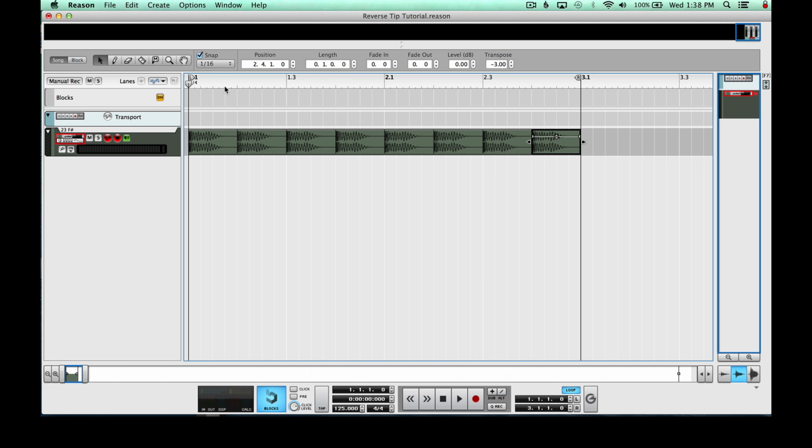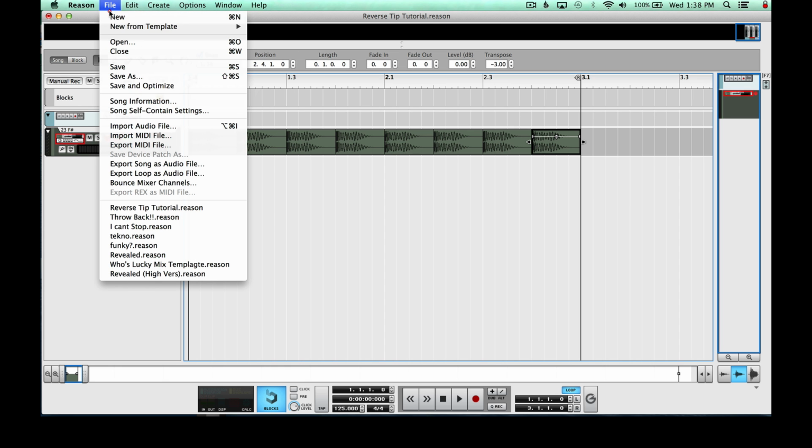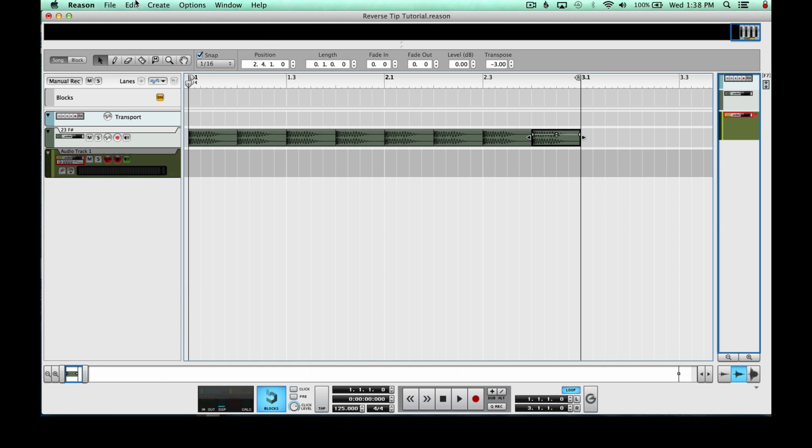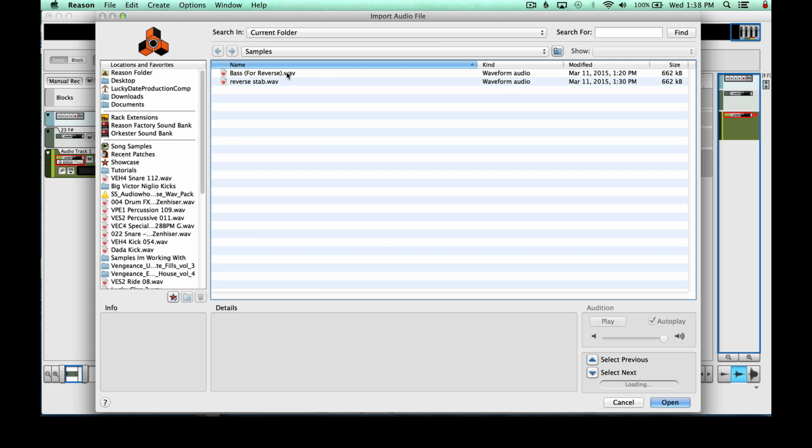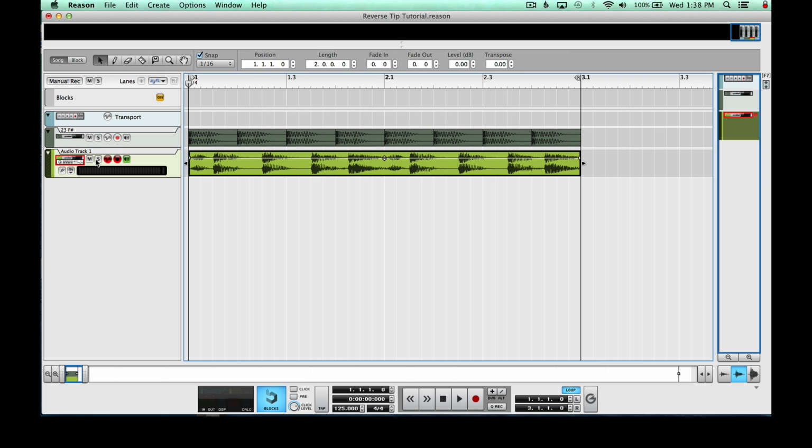So the first way I'm going to be showing is using an audio line. If you have a synth line that's not audio, only MIDI, go ahead and bounce that to audio, bring that audio in, and we can start messing around with reversing. I'm going to create a new audio track and import a little bass line I created for this tutorial. Very simple, and as you'll hear in a second, it really needs a little spicing up, so I'll show you a cool way to do it.